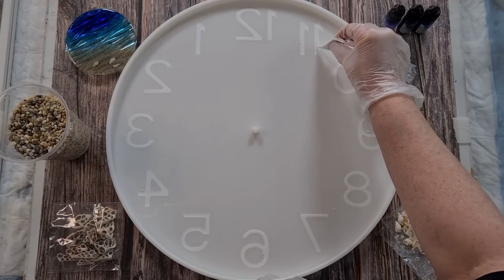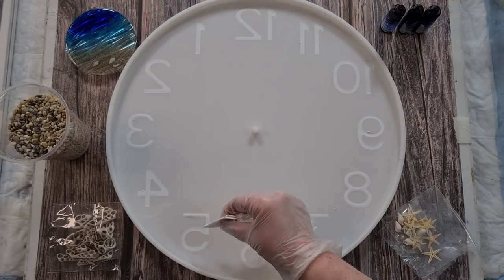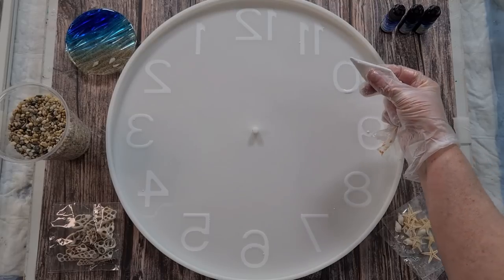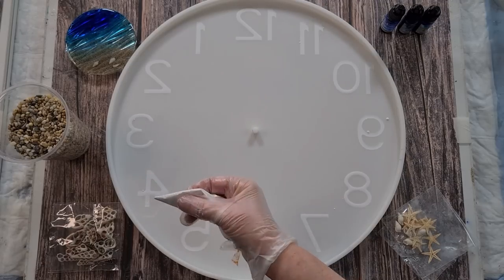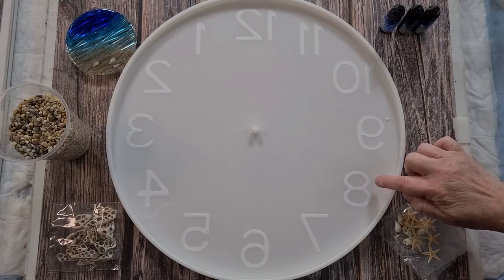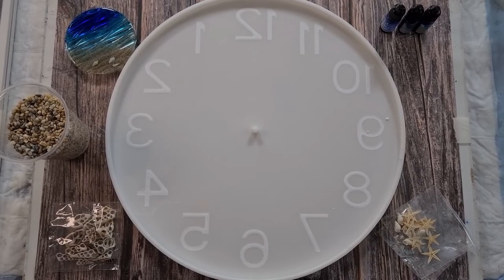I'm just going to tidy up a little bit, see if anything needs a tiny bit more — I think they're all about the same now. You can see how much room is left — it's a really popular mold, I sell out of it quickly. I'm not going to torch because the torch would touch my silicone mold. I'll be back tomorrow for the next step — I'm very excited about this one!